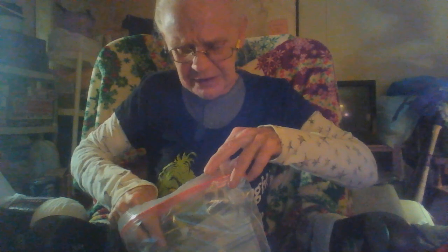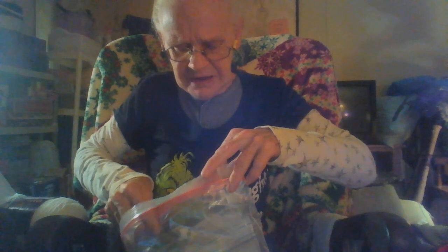And then, where'd my rice go? Oh, sorry, here it is. So I'm just using plain, ordinary, dry rice. Let's see if I can do this without making a huge mess. And it depends on how big you make it. You can make them smaller, you can make them bigger. You don't want to fill it so full you can't tie it up. But once you get your rice into your little cup, let's see if I can lift this up here. Once you get the rice into your little cup, see that? Then you just pull this completely closed.